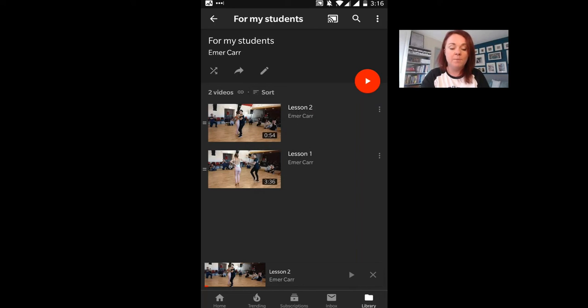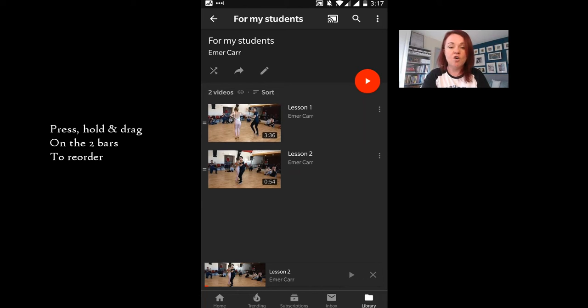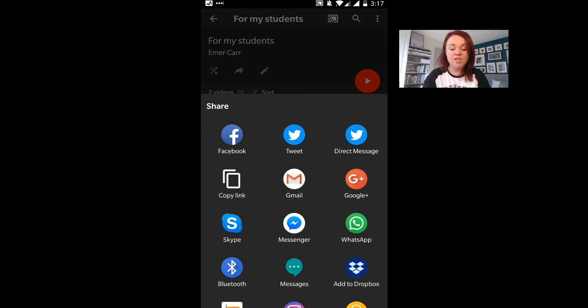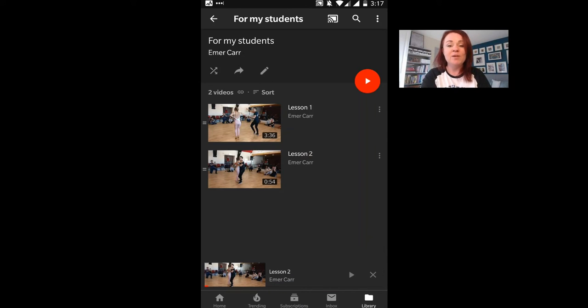But if you leave it at the manual option, do you see on the far left side there are 2 little horizontal bars? You can use that to pull and drag and reorder the lessons, so that you can put them in whatever order you want, and then if you think, oh, I forgot to put one in, you can just upload it again and reorder the playlist as you want it. And then when you're finished, all you need to do is hit the arrow, second option, and that'll give you an option there. You can copy that link, and then you can send that link any way you like to your students, and they're all going to be able to see the videos that are in there.